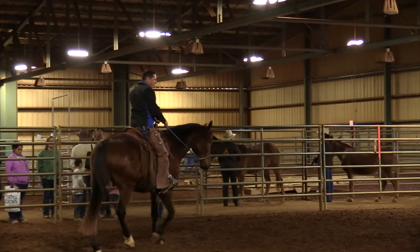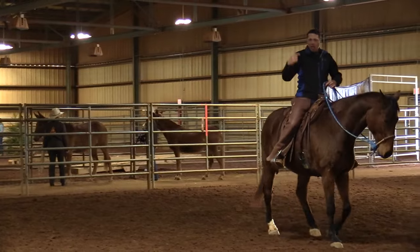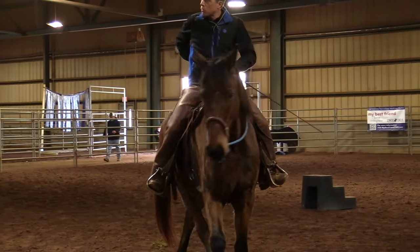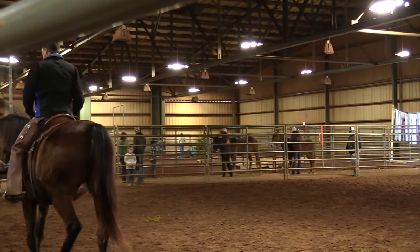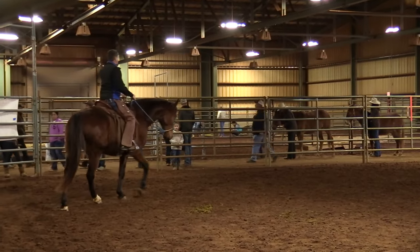If I force the heel down really far and then try to get a straight line, shoulder, hip, heel, with my heel down, I'm tight. I'm real tight. I'm not flexible enough. What I do is I relax my heel, and I work on toe tapping in my stirrup.